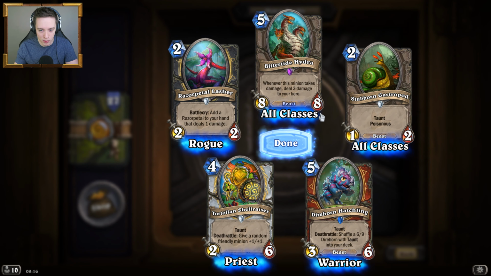Razor Petal Lesher. I guess it will always die anyway, but even though it's 1 attack, it will always take 1 minion down with it, right? Unless it's a spell, I guess. Elder Longneck, a Jeweled Macaw. Another one of those, Hallucination, and then also an Obsidian Shard. We're already halfway through.